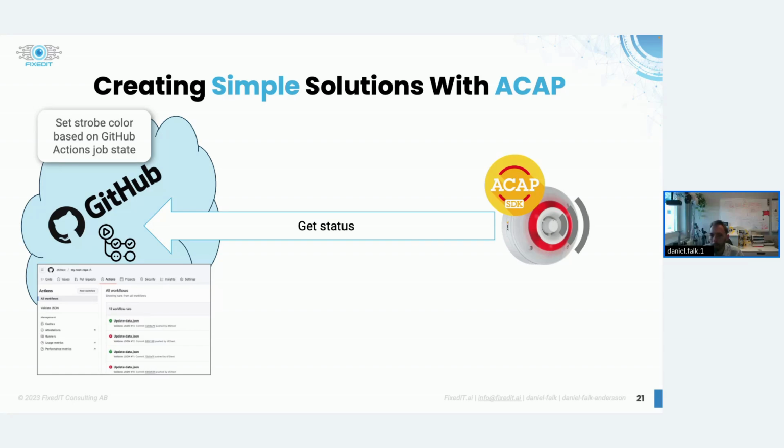That means that this strobe can be installed in any network. We can even pre-install the application, send the strobe to the customer, and all they need to do is to plug in the Ethernet cable and it will start working, showing the right color. And this doesn't, of course, go only for the GitHub API. We could use any kind of API. It could be a weather API showing the status of the strobe based on if there's any warnings from our weather prediction services, for example. Or it could be any proprietary equipment that you might have with an API.